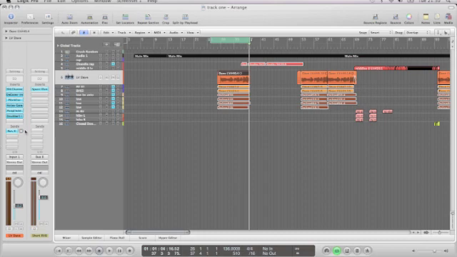So now what we need to do is open the valve. So we do that by clicking on it and pulling it up. We can also open it completely by clicking on Alt on the keypad and clicking on it, and that will open it up completely. So what we need to do now is play it and blend it in so we've got the right amount of reverb coming in.